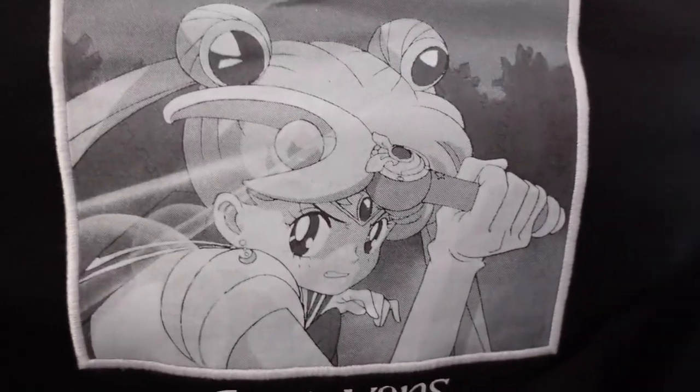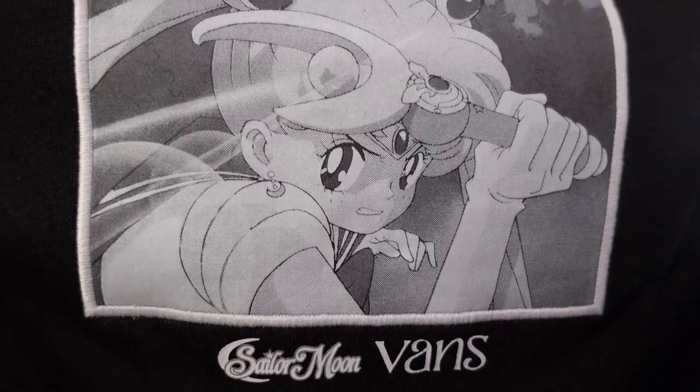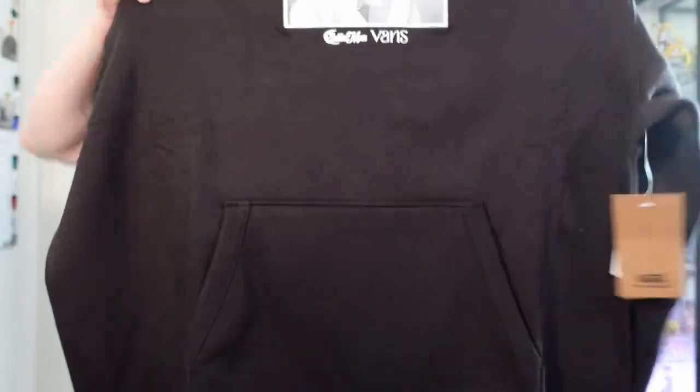Let's show it off. So it just looks like that with her moon wand and the crystal. Oh, and then full, it looks like that. Nice little bunny hug, and I'm sure it's gonna be very warm when I'm able to wear it. Oh yeah, it's got the really nice fleecy inside. It's really cool. I'm very happy.